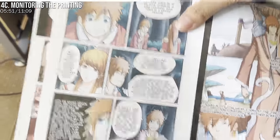Okay, and then now I'm just going to bring out the holder, and then we're just going to print one more time. So what I'm going to do is print page 22 as well. But this time I'm going to use some special settings. So please pay very close attention to these next steps.